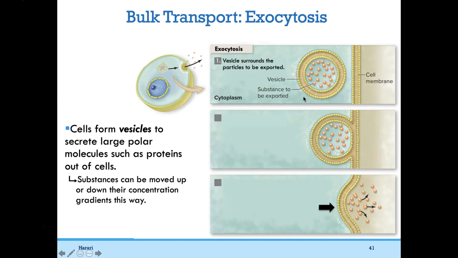So in exocytosis, vesicles surround the substance that needs to be exported outside of the cell. These substances must be very large or polar, so they can't cross on their own. So they need to be packaged in membrane, in vesicles. And then the next step is they move to the cell membrane and they merge with the membrane, right? Remember, it's made of phospholipids as well. Because the vesicle is made of phospholipids and the cell membrane is made of phospholipids, they can easily merge and fuse. And once that happens, all of these large particles can be released to the outside of the cell. And this is regardless of the gradient. So whether it's high concentration or low concentration, the substance is so large that it's going to require vesicles regardless.